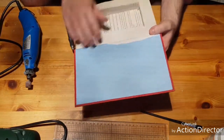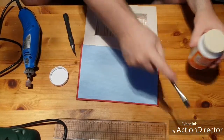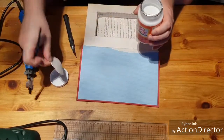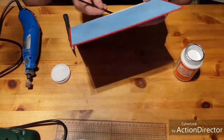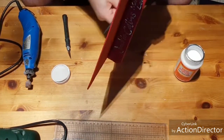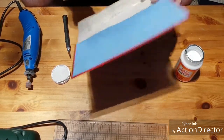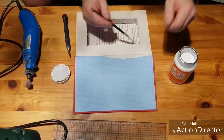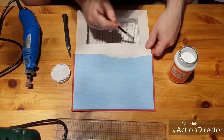So now all we're going to do is grab the Mod Podge again. Oop. Why is that left? Why has that sealed itself in there? And what we're going to do, glue down the sides all the way in, nice, clean finish. Oh, you're sealing in those pages.